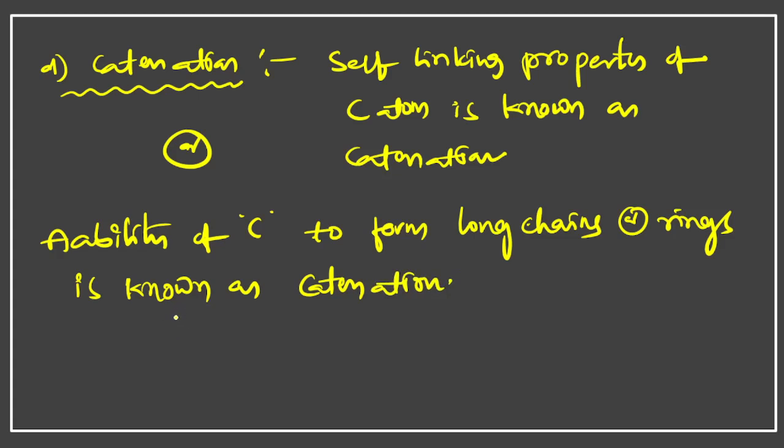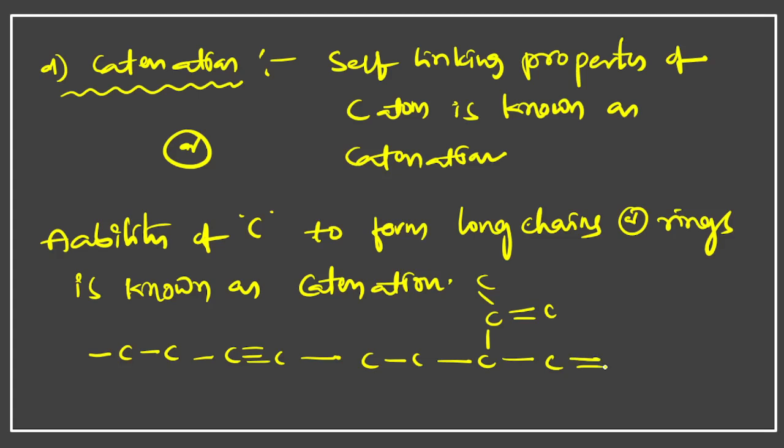Catenation is responsible for the variety and large number of organic compounds. It may give rise to open chain and closed chain compounds. Carbon has the ability to form long chains and rings, with carbon-carbon single, double, and triple bonds. This is the way of forming rings or chains, the catenation property. The most catenation property in the periodic table is in carbon, after that silicon. Have a look at the next.